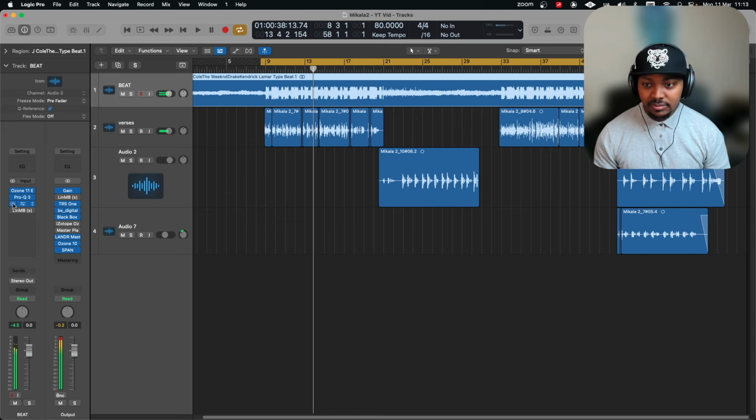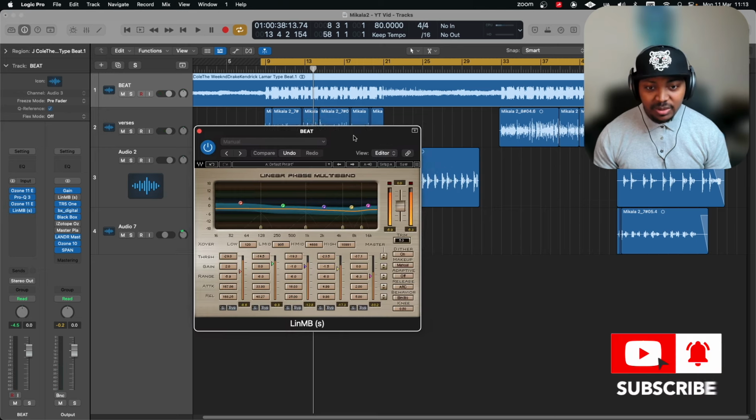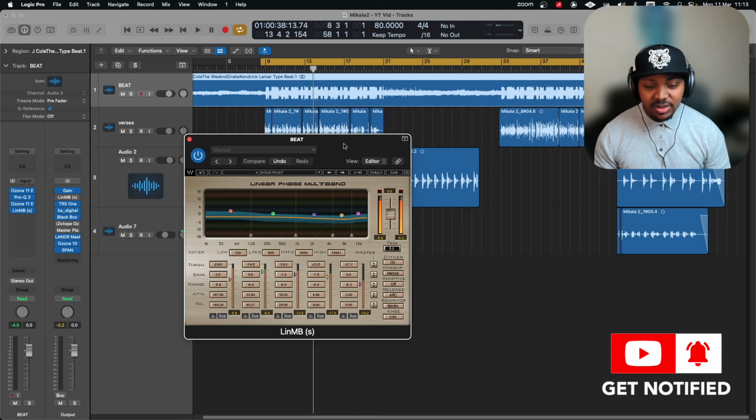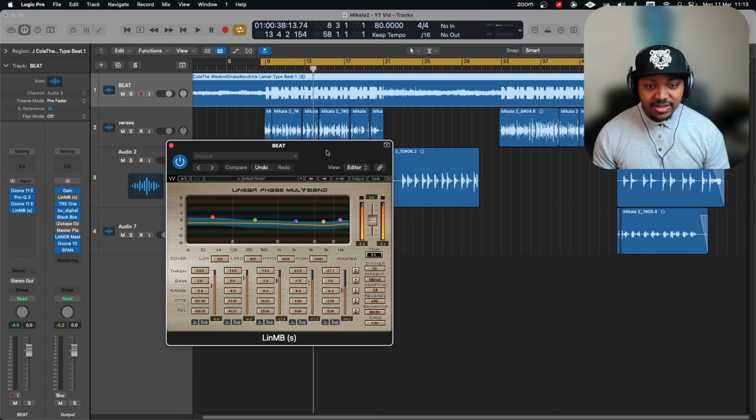So the last thing I've done is bring in this Linear Phase Multiband by Waves. This is obviously an old plugin, but it's still a gem. So this is what I call old is gold. Basically, I'm using it to also level this. If you notice this high, I've pulled it by minus 1.5. The high mid, I've pulled it by minus 1. And the low, I've added 2 dB to it, even though I'm also controlling it more.